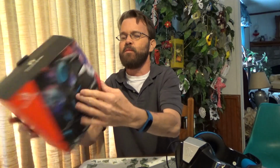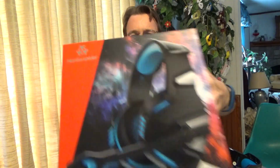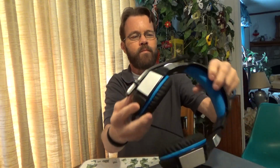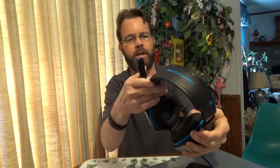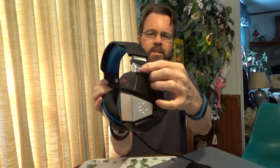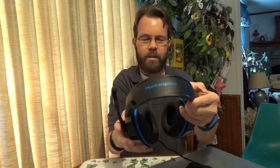And in case the symbol doesn't show up too well, maybe this shows up. See that right there? It's a pretty cool looking symbol. That was, or is, the symbol here on this little brushed aluminum piece. So I don't think there's any other interesting aspects to it. Got this little chrome piece. I'm not a big fan of chrome, but it's not too flashy. And the name is across the top, but it's also not too flashy.